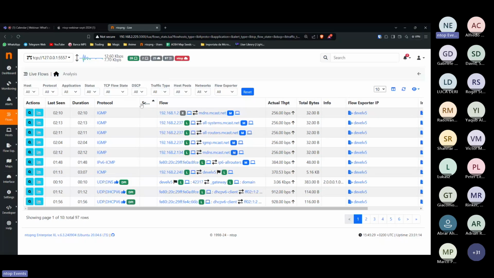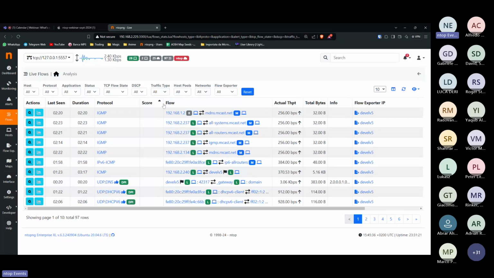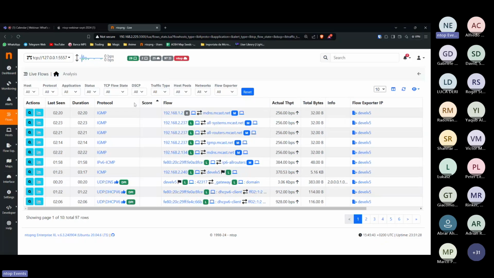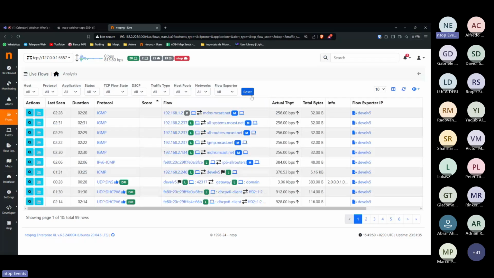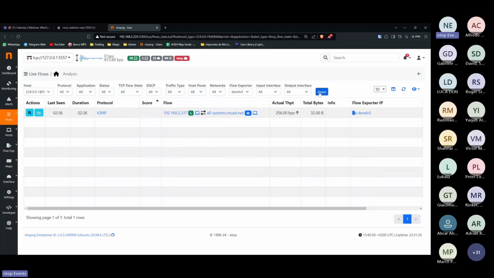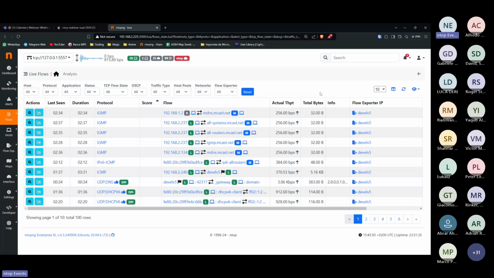For instance, what we want to achieve is finding an issue as fast as possible. For this reason, we added the possibility, for instance here in this page, to insta-click and insta-filter all the information. And if you want, you can reset, filter out by flow exporters, hosts, and find all the problems, because many of the times our software is used to find problems that there are on the network.